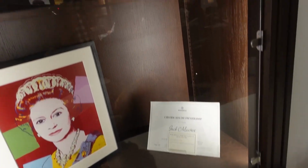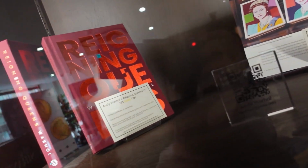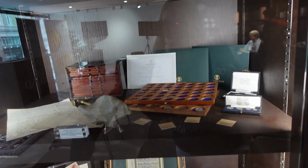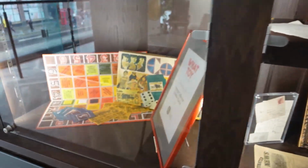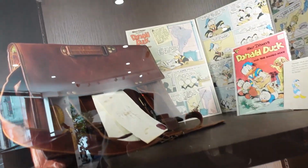I then checked out some of the other memorabilia that was just in the auction room itself. So this auction house has all sorts of items available. They even have some really crazy expensive stamps. I think one of them's worth like 8 million or something wild. Honestly, if you put it in front of me, I wouldn't even be able to tell what it is.